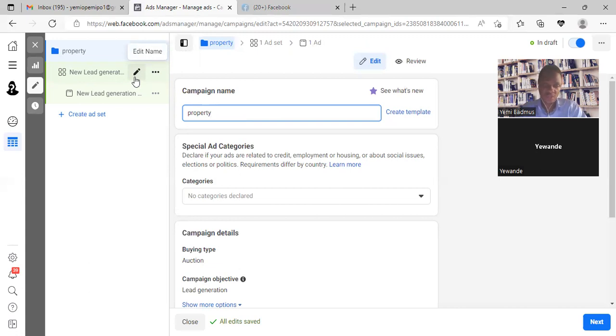Before you run a Facebook ad, I mentioned earlier that you need to do your research. You also have to have done a thorough research before you run a Facebook ad at all. So when you have done your research, you know what people want, you know what their fears are, you know what their dreams are, you know what their desires are, you know what they are skeptical about, you know everything about the customer. You know the customer like the back of your hand.